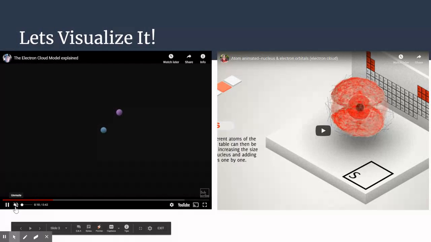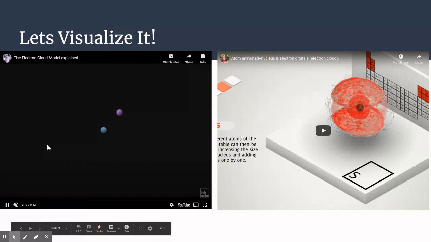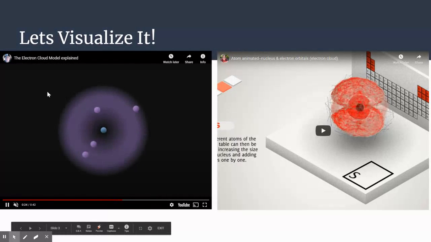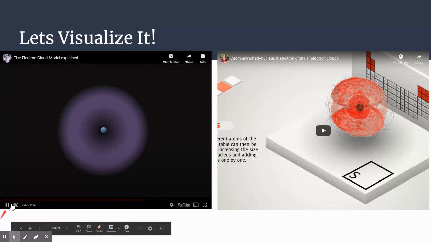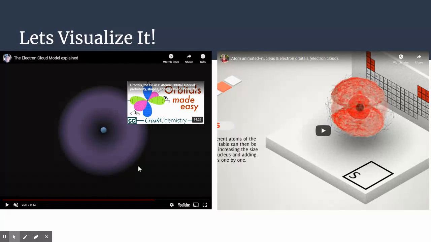The electron, oh, let me mute this guy, we don't need to listen to him. The electron actually moves around really, really quickly. So fast that we can't actually pinpoint exactly where it is at any given time. So it might be here, it might be there, it might be over here, it might be over there. But if we take a time-lapse video or a picture of this electron, what we'll start to notice is some very distinct shapes. And so what we end up with for our first electron is the shape of a sphere. That electron has a high probability of being found within that sphere, within that space.